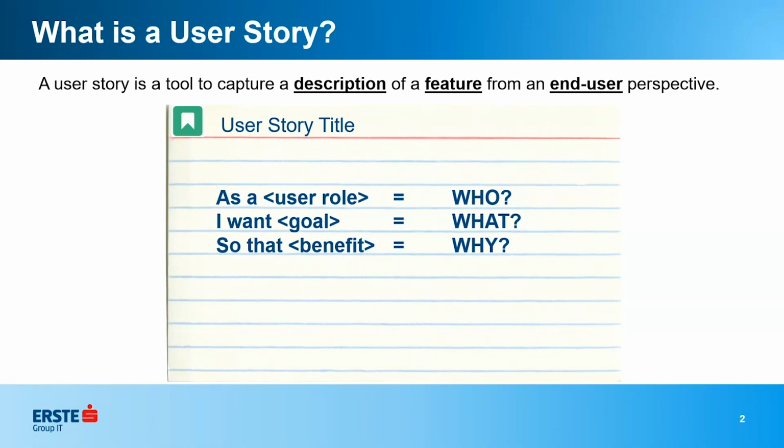You can also just bullet point it out. Who? The user. Why? This goal. What? As long as you have those three aspects, it should be fairly consistent from story to story within your squad. However you decide to do it, it should be consistent, so anyone else on the team who picks up the story and looks at it knows what they're looking at.